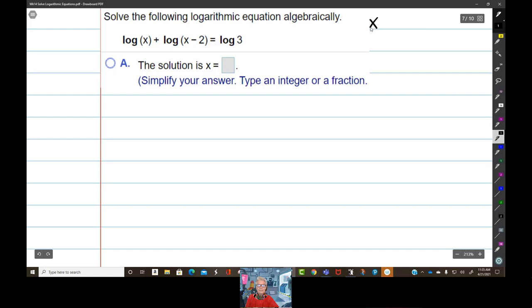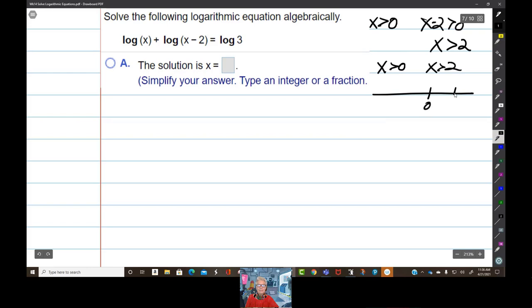Okay, so I'll have x greater than 0 and x minus 2 greater than 0. Whoop. Okay. So x will have to be greater than 0 and x will have to be greater than 2. What about 3? There's no way we can make 3 into a 0. There's no variable there. 3 is just 3. So we don't have to worry about it. So x is greater than 0 and x is greater than 2.